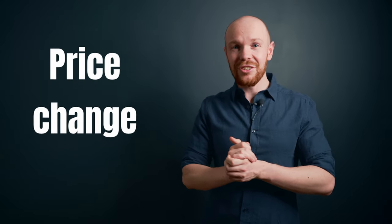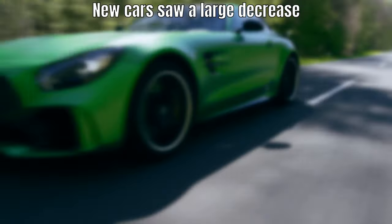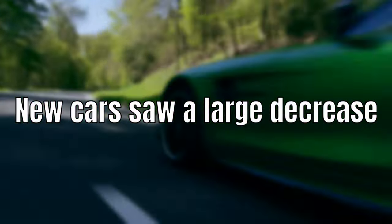Check those out if you want to know more about a specific model — I'll put links in the video description. Now, how much did the prices of these cars change during last year? Did they see a price increase like the rest of the used car market? Or did prices behave more like the AMG GTR market, where used cars were more or less flat and new cars still saw a very large price decrease? Let's have a look.